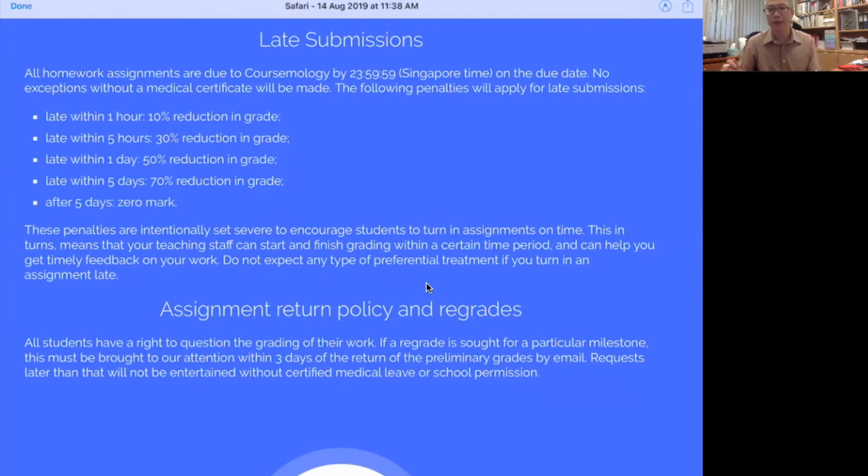Many times there is not just a single solution, there may be many variants, but we need to be able to do that in a reasonable manner without needing to worry about people being too late. So these are set to be quite severe to encourage students to turn in assignments on time. If you are too late, say you can't get to it within a week, then you'll get 0 marks. Then it's better for you to just proceed and take the next assignment and do it.